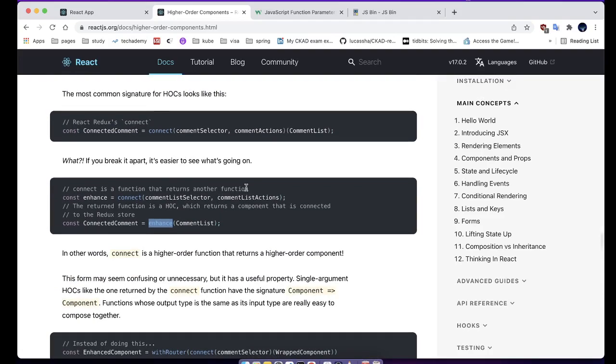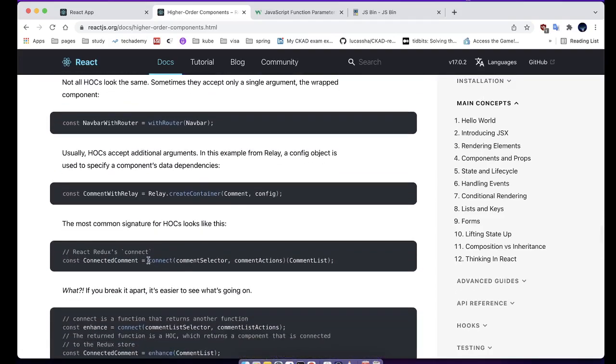Probably we see this line of code sometimes, like how this connect method accepts two functions. That's how it works.